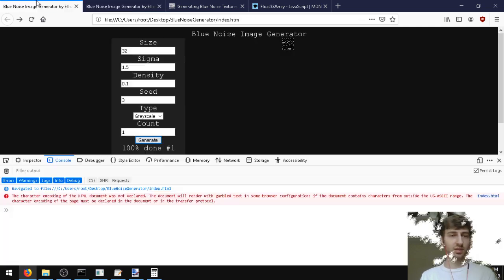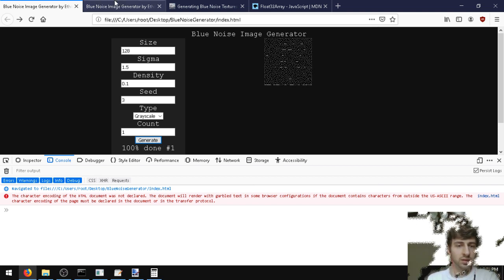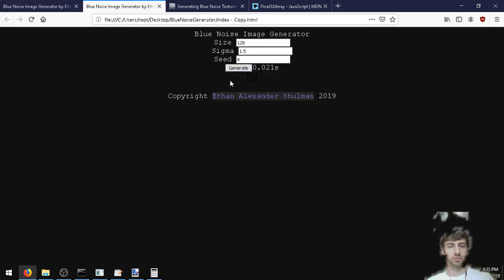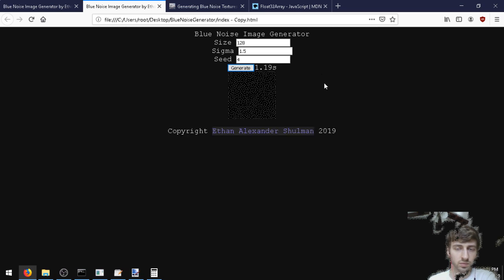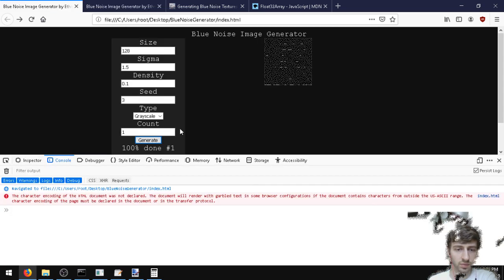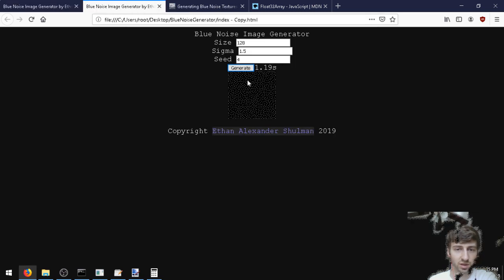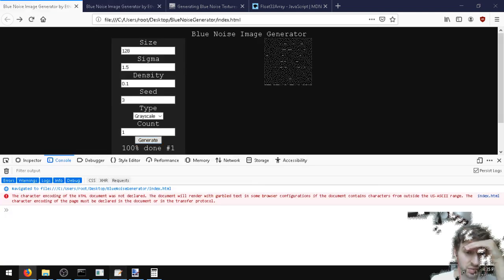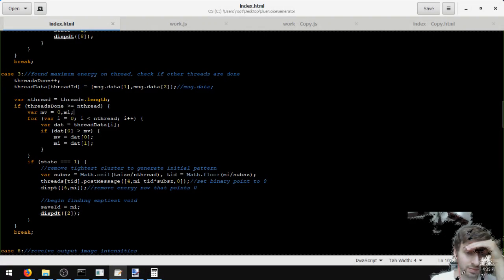But it still happens slower. I'm fairly certain that the multi-threaded is still slower. Jesus. Stupid, stupid web workers.